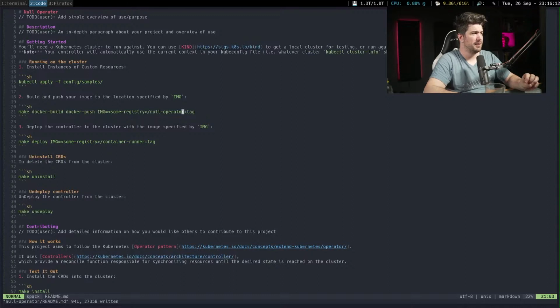Now, I will acquiesce that my build protos is maybe not useful, but I think make is for building. So I feel like that's what a makefile should be. If you want to build the protos, you run make build protos. So I don't know. Maybe I'm wrong on that.